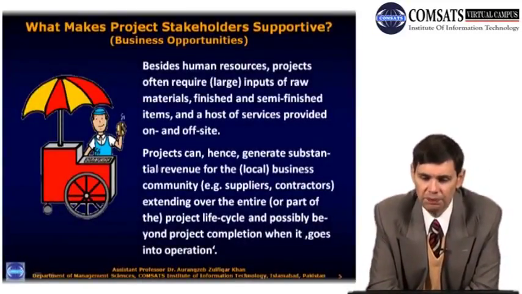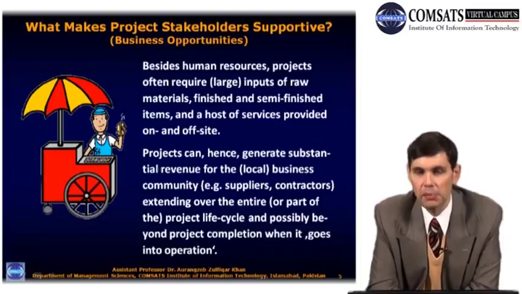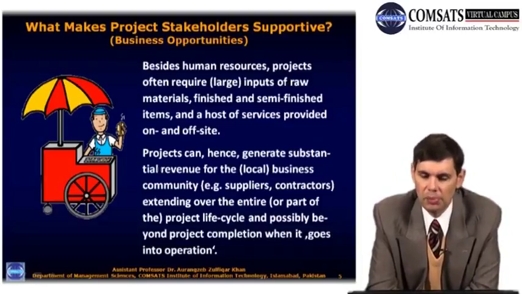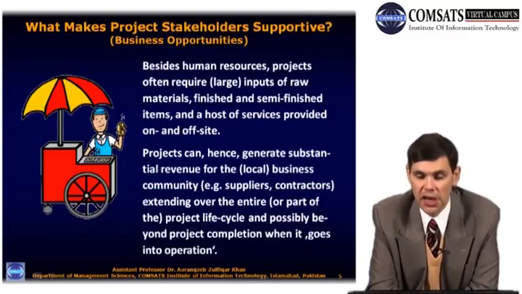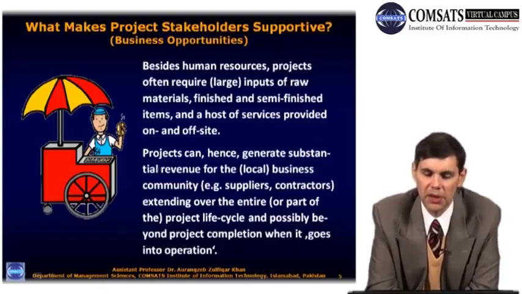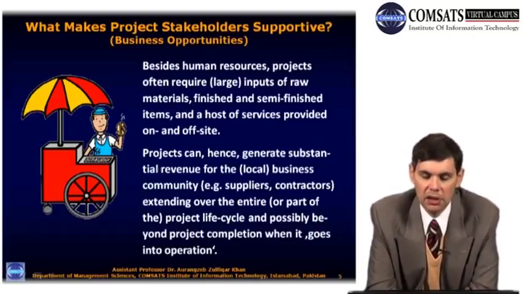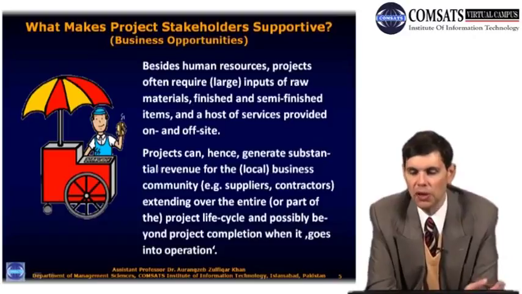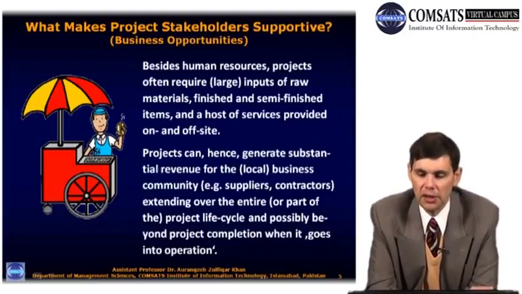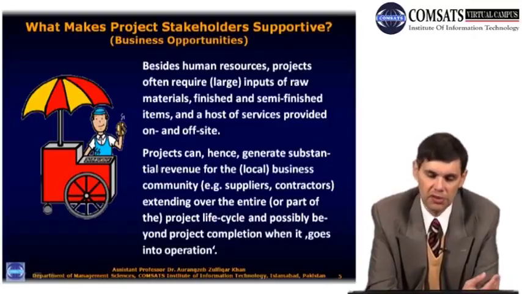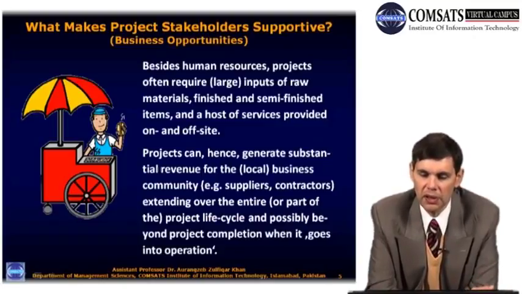Business opportunities. Now, besides labor, besides human resources, projects require large inputs of raw materials, finished and semi-finished items, and a host of services which are provided both on and off-site. Again, if you take a typical construction project, you need all kinds of things. You need cement, you need iron, you need bricks, concrete blocks, and all kinds of things over there. You need all kinds of other items which are made of metal.